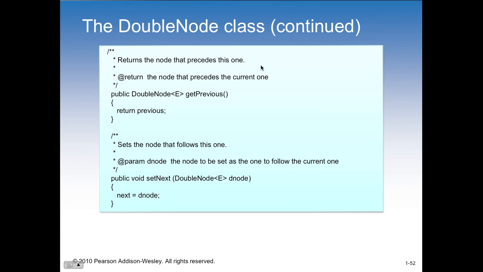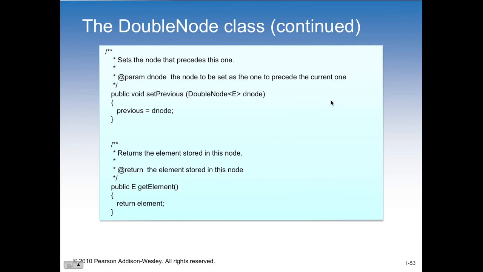Returns the node that precedes this one, the previous, return the next. Let's see, set the node that follows this one. Next is equal to the node, which is going to be the previous node. Or, no, next, yeah, it's going to be the new node that gets loaded in. Essentially what you're doing is just setting the neighbors, so each node is aware of the previous node and the next node. So whether you're starting at the top of the list or the back of the list, you're going to set one of them to null to say, I'm the last one, or I'm the first one.